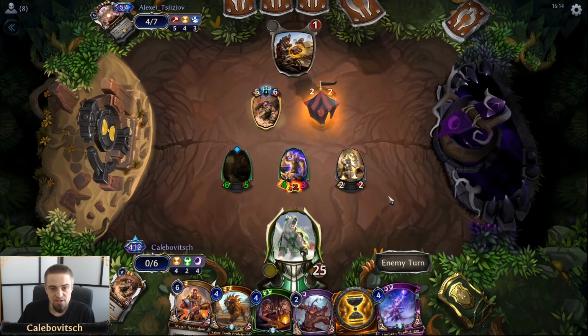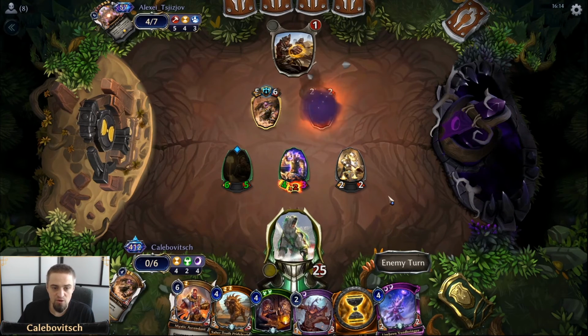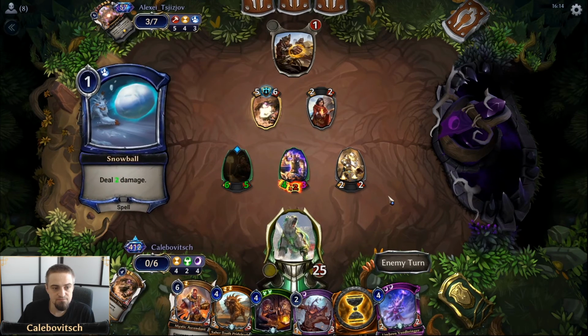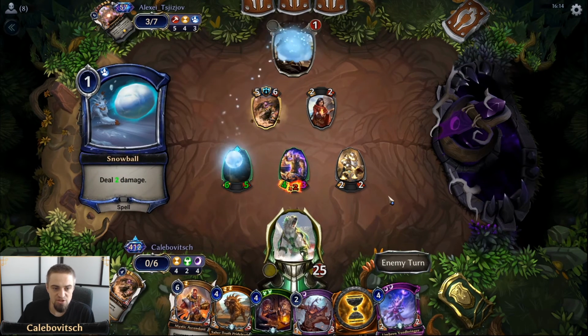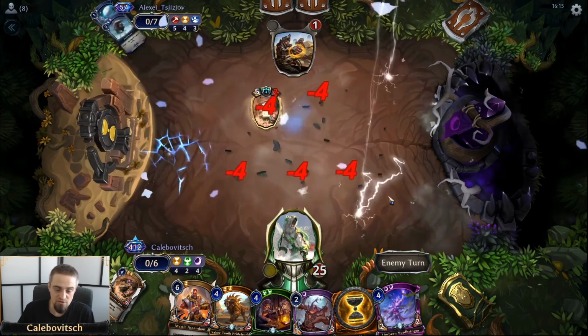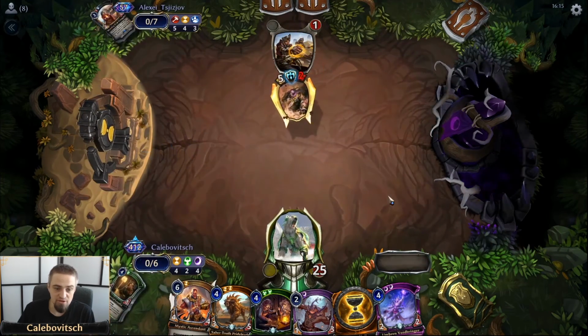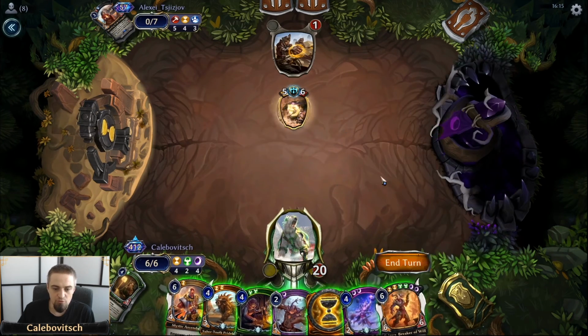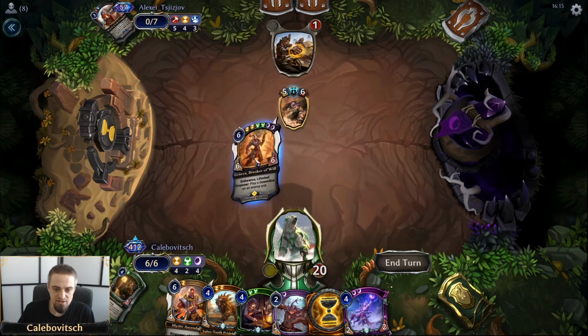Yes, they're playing a unit, getting something from their market, playing what else? Playing a Snowball for 2 damage here. Okay, do they have a Hailstorm? Yes, they do have a Hailstorm, so they're quite efficiently clearing up the board, and now they're doing the attacks. Grinva, Breaker of Will. Okay, that's an amazing unit.